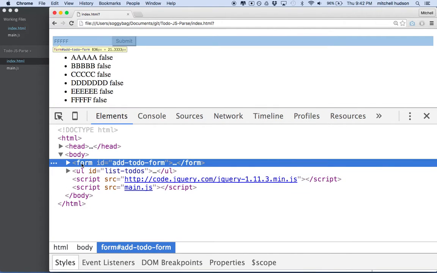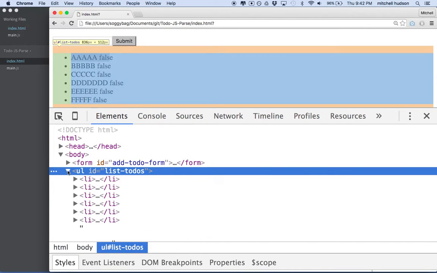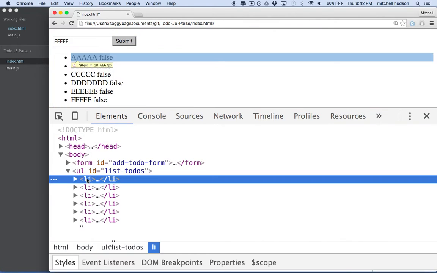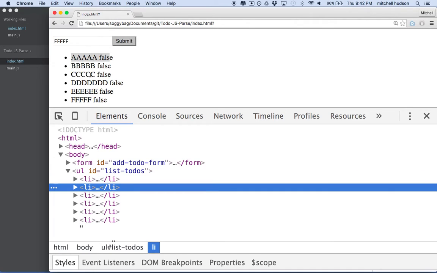So the form here is the input field and the submit button. And imagine that'll be a row at the top. And I'm thinking of this as an iOS style app, or a phone kind of app, where everything will be in a list in the portrait view on the phone, right? And then each one of these list items, each of these is inside this UL right here. Each one of these will be a row in the table view that we create, or the list view, right?